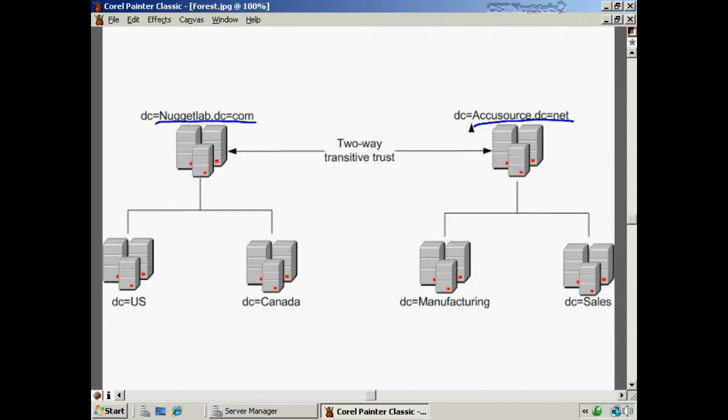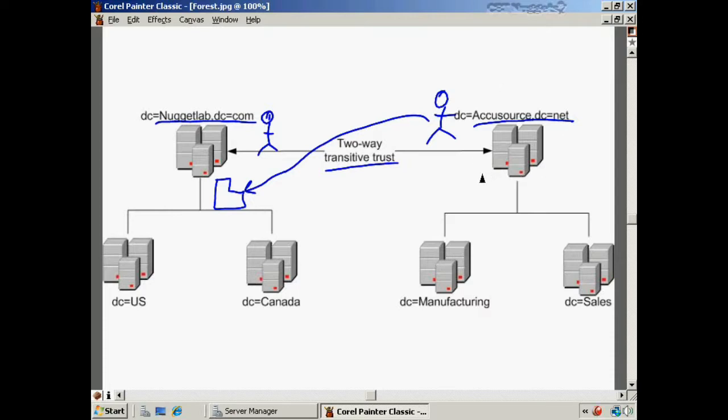And when I set this domain up as joining this existing forest, but with its own separate namespace, it creates this two-way transitive trust, which means that if I have user accounts over here, and user accounts over here, and groups and computer accounts and all that kind of stuff, then I can grant access to resources back and forth. So for example, if this domain here has a folder that I want this user to access, I can do that. I can grant that user permission to access that particular folder, and I can see these user accounts over here and grant access to whoever I want.